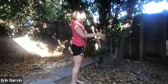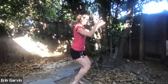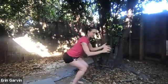Stand back up. Lift. Feel those ankles having to figure out. That's you getting fewer ankle sprains. Lift up. That's you with better balance, as you give your body permission to figure out how to maintain balance.